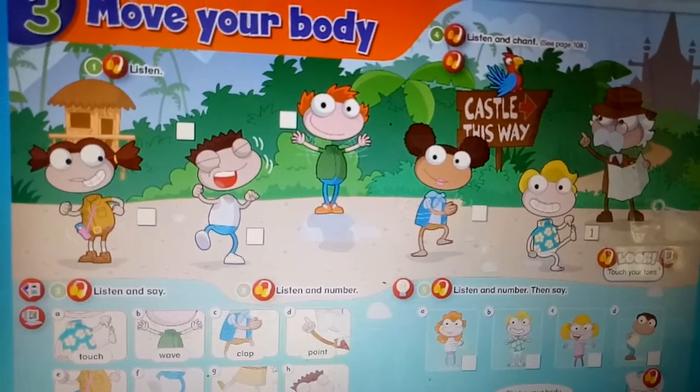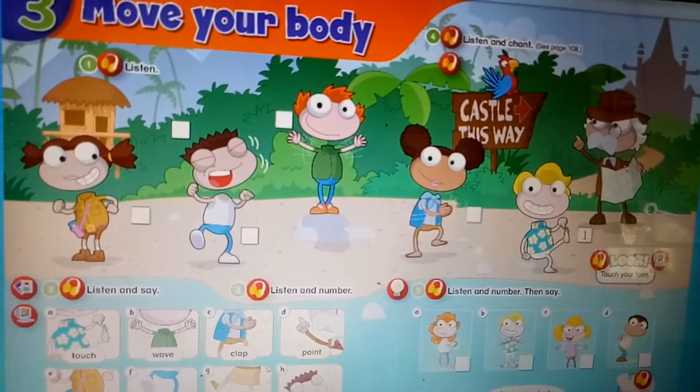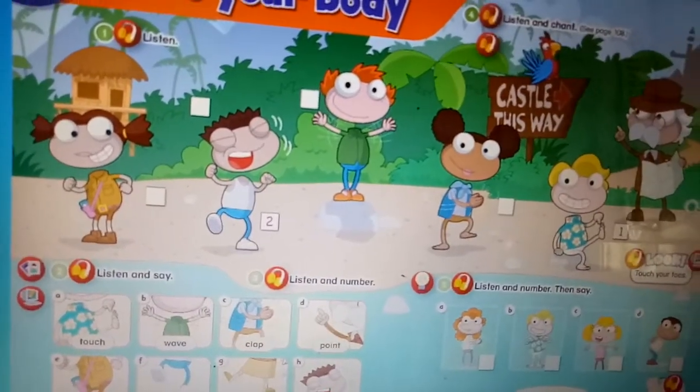Okay, stamp your feet. Stamp your feet, which one? Hentakkan kaki, which one? Okay, this one is number two. Stamp your feet.